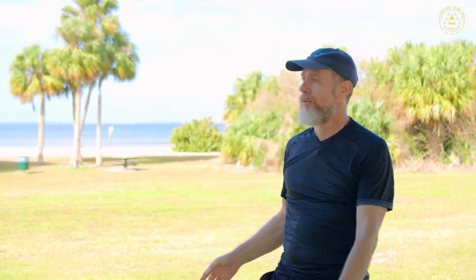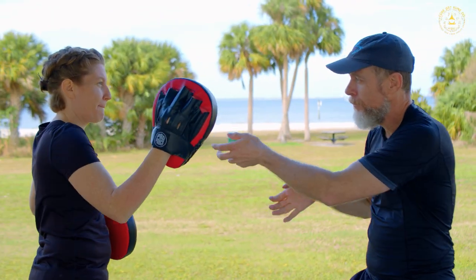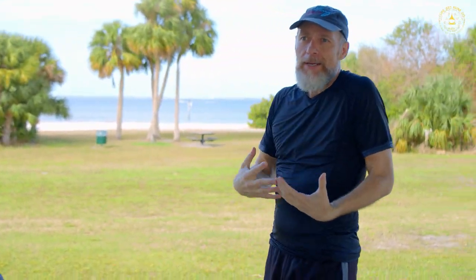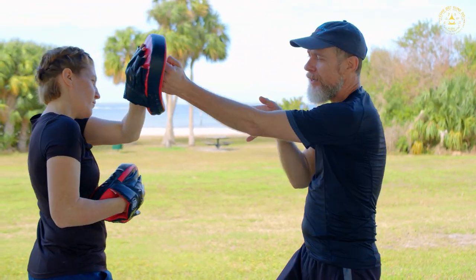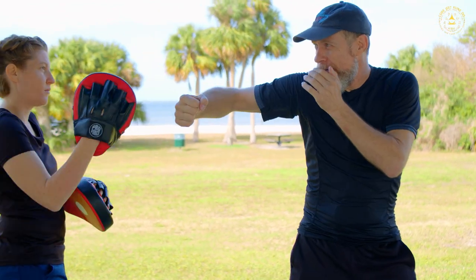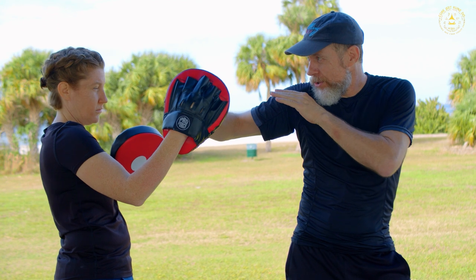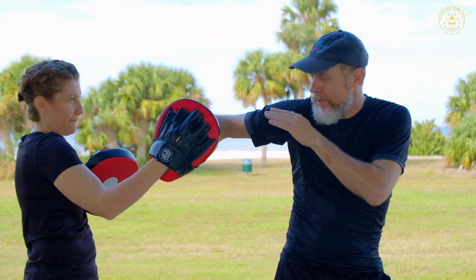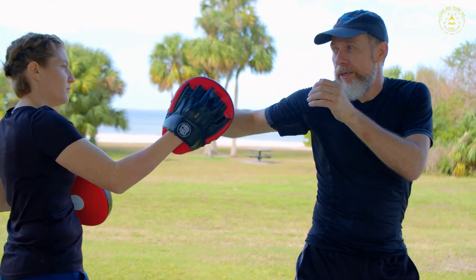Then we feed it back to an elbow. Eye jab, vertical, and then back once more. When you add your body to it, you start working those mechanics a little bit better — relax with it. Elbow, nice and relaxed. Center line control here. Hook — my hook is here, my head does not go off like this on a hook. Keep it into your shoulder. Shoulder is here. Typically elbow up — that way it helps work defense on that line.